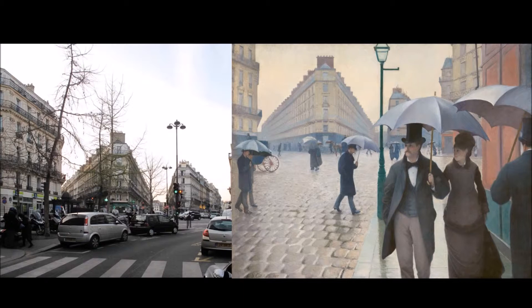Then we go back to the city and we have this entire other perspective of what the same group of people is essentially doing in the city itself. The wonderful thing about this painting is you can actually go to Paris and see almost the exact scene. The street has obviously been paved so that cars can go on it and a street light has been added, but the exact angle is there and you can very much line up the buildings in Rainy Day Paris with the architecture that we see.